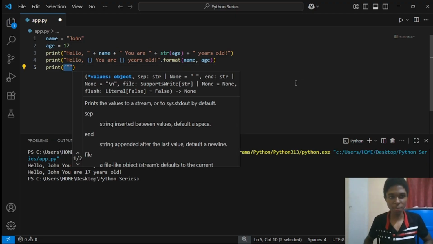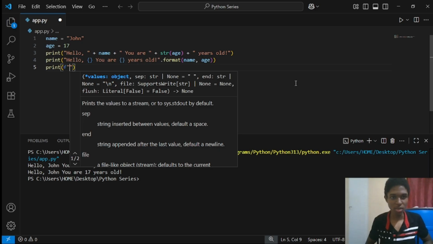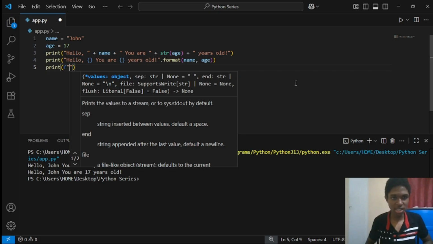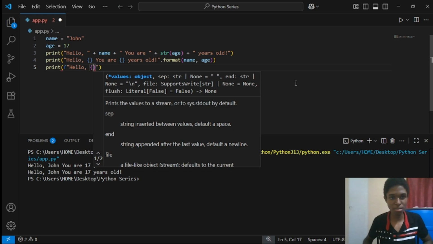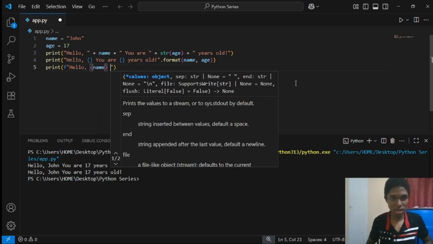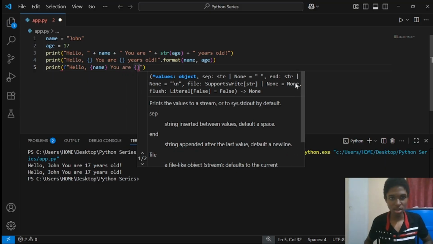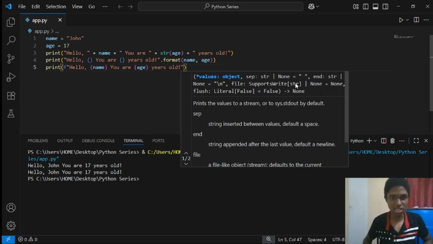Now guys, this is known as a format string. Anything that starts with an f and ends with these two quotation marks, open and close, is known as an f-string or format string. So inside of these quotation marks, we can type "Hello, " and then we can have these curly braces. Now inside of these curly braces, we can actually write our variables, guys. So we can type name, and now we could say "you are", and then we could have curly braces again, and then we could say age, and then we could say "years old!"